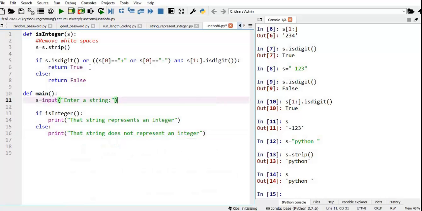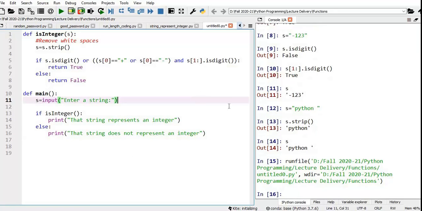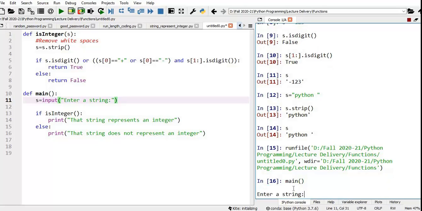Run the code. Directly I cannot use this. I can use isInteger, that's not a problem, but I want to access it through the main function. So first I am calling the main function. Once I call main, within it we have used input, so it is asking for the string. First I am entering 1.